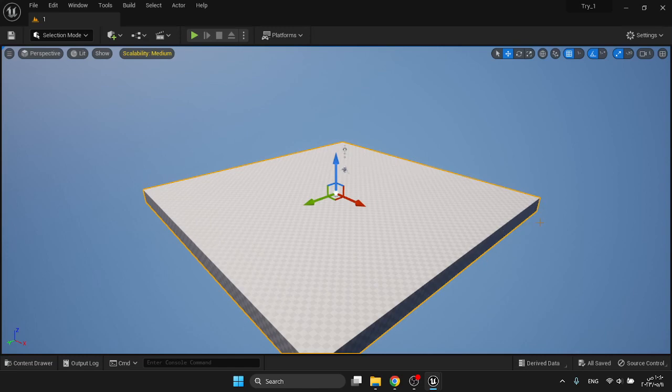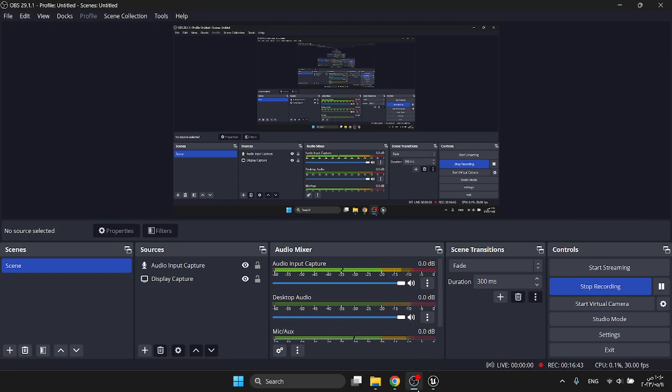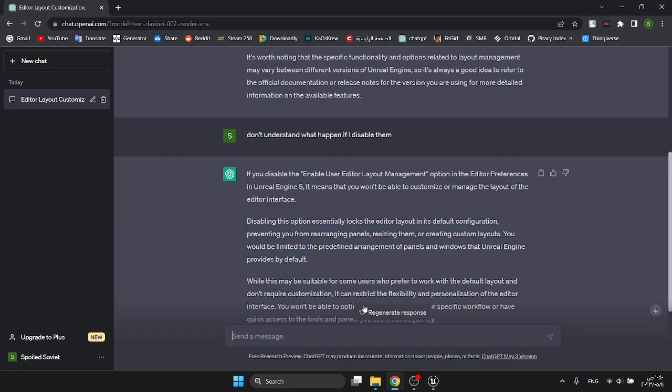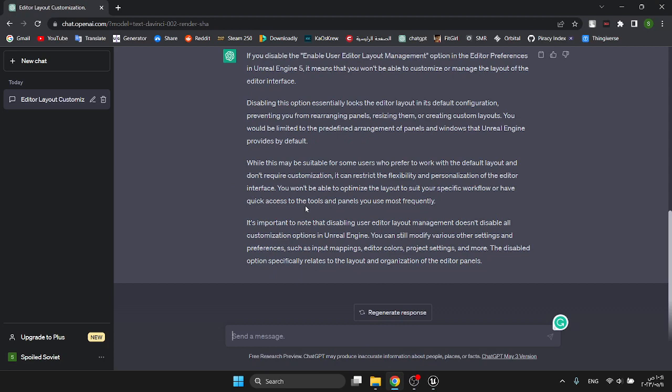It's kind of a yellowish, orangish color. So this is what it's offering me to change. And now for fun, let's change this. I'm going to change this to the easiest color to see by humans.